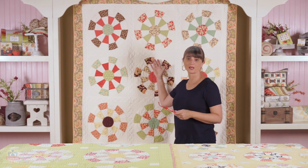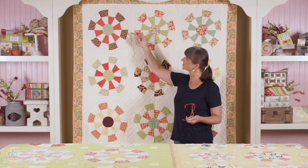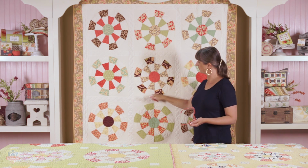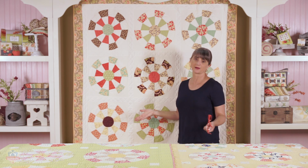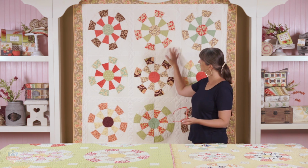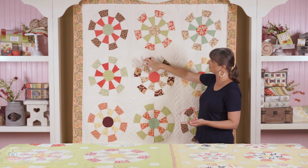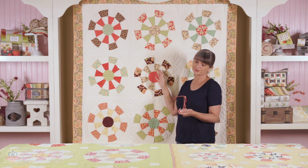Okay, so at this point you have completed all of your blocks, and we were working in the demo with all of the hazel and plum fabrics, which is like the one that's back here, and you've pieced in all of your circles, all of your blocks. And as you can see, and as I talked about at the very beginning, there's lots of different options for settings on this one. So this one is put on the same background color that's used here inside the block. So as you can see, it kind of fades into the background, and you can see a little bit more of the spokes, kind of the bottle caps feel.